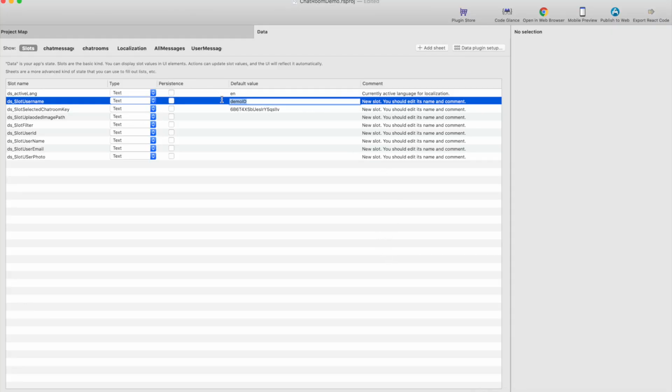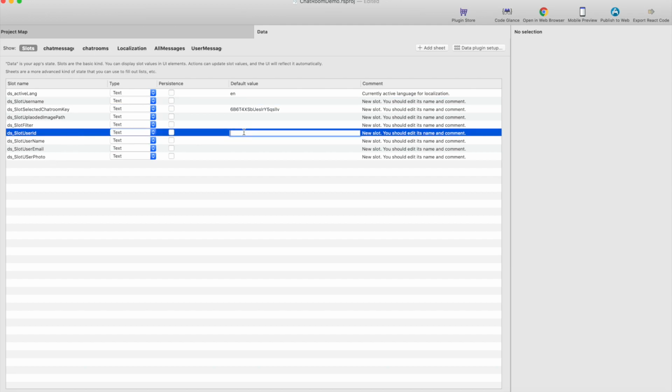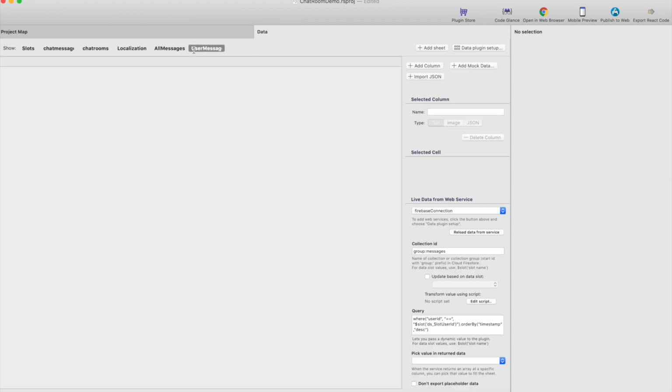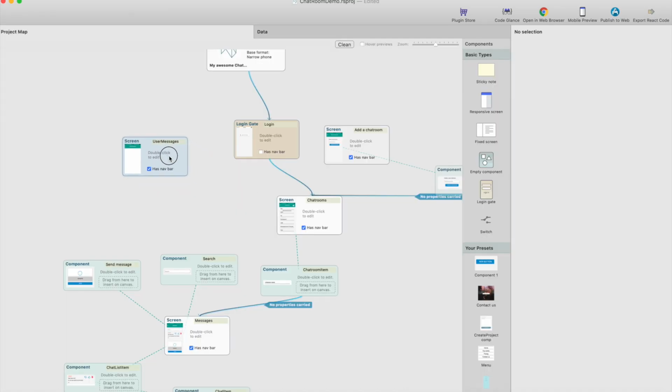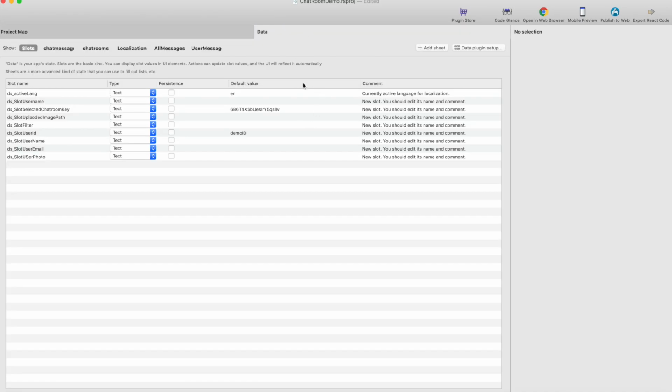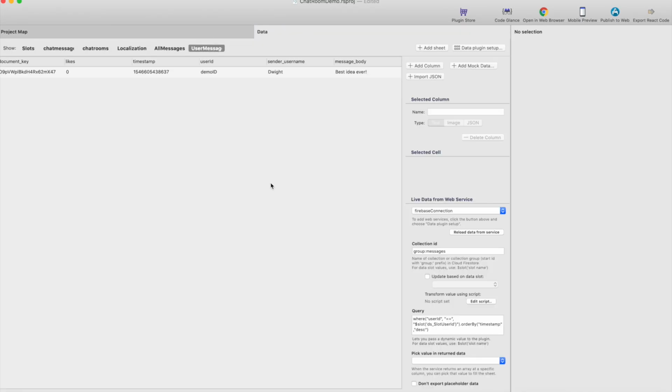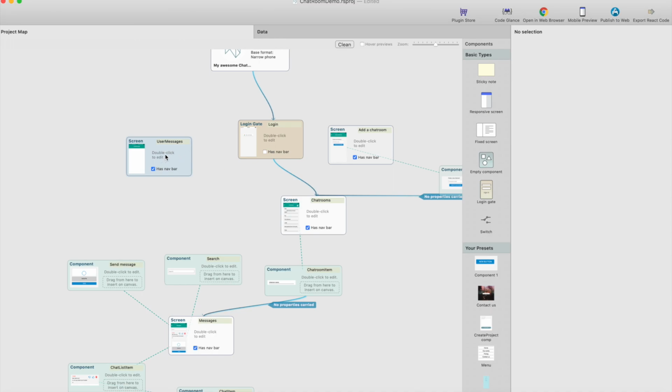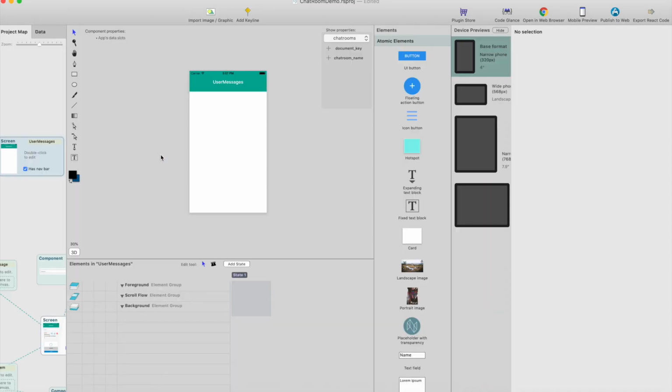Oh, sorry, I was using the wrong data slot. So it's a user ID here. And let's try again. Oh, yes, now I got all the messages belonging to this user ID. So that is ready now. Now we are able to do this collection group query. So this datasheet is using the collection group query, and it's querying all the messages for a logged in user. So let's create the screen.